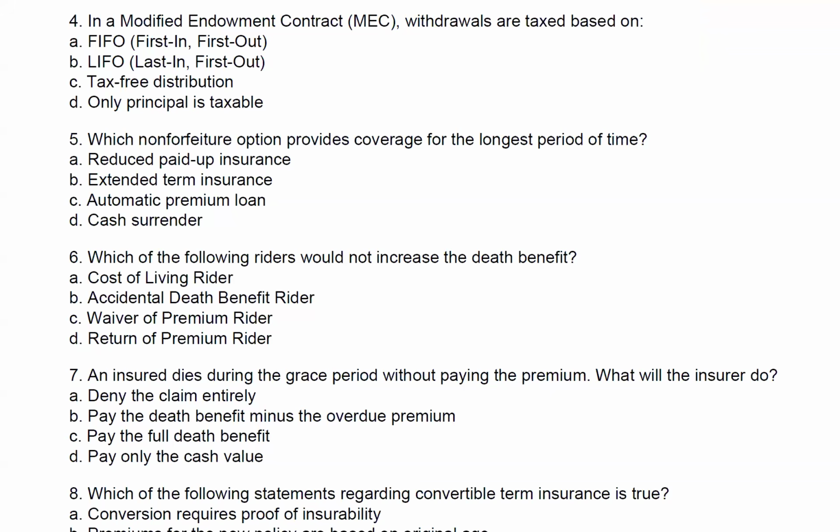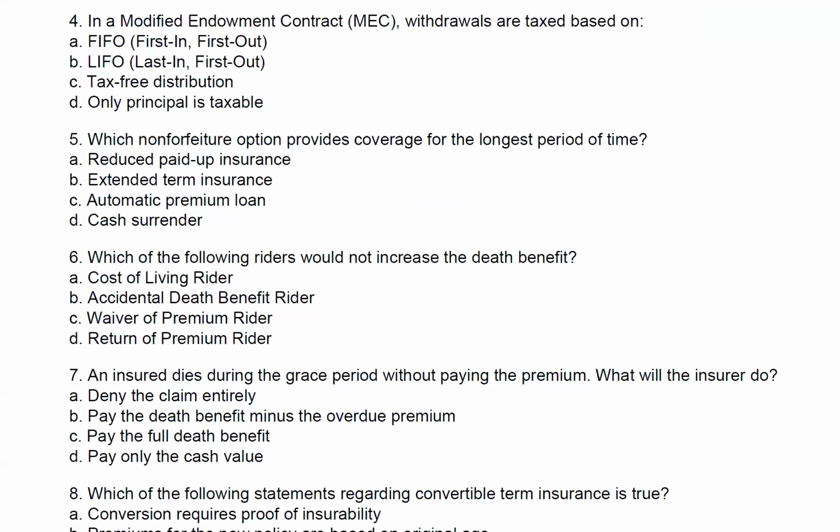And when it said extended term, the key word in term is temporary. So if the question says which one has the longest period, then you know it ain't term, because term is temporary. So you got to make that connection: paid up is permanent, rest of your life, with the longest period. That goes together.